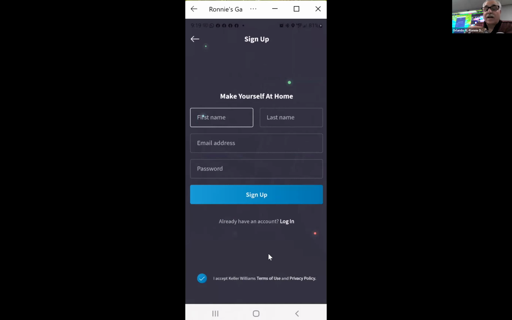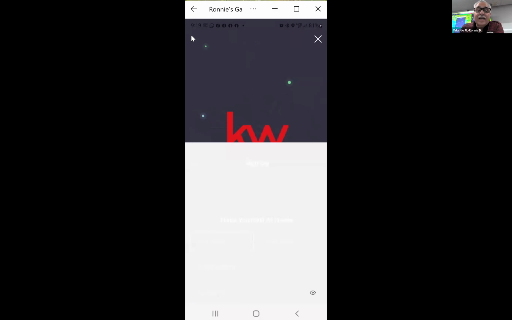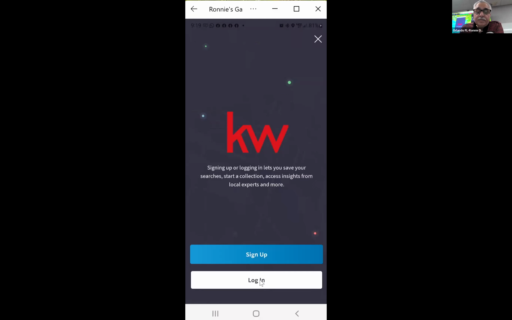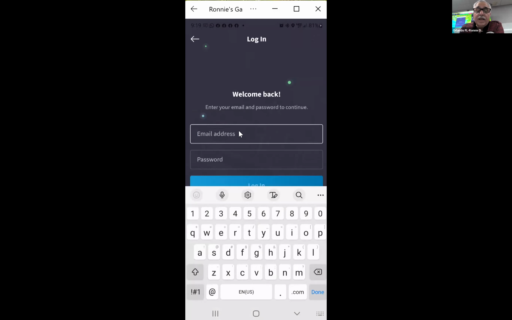Then when you click sign up, it's going to create a contact card in Command. This way you're going to start to get notifications based on whatever is done here. All right. So for me, I'm going to go back and log in. And that would be the next thing, step 2.